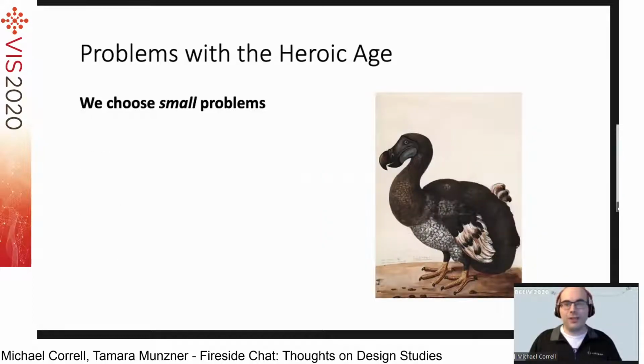So the first is that we choose, I think, very small problems or idiosyncratic problems. No one was able to help them until we jumped in. This might not be because we're particularly brilliant, but it might just be that nobody else has their particular hyper-specific need. Right? There's a saying in medicine, if you hear hoofbeats, think horses, not zebras. I think we focus a lot on zebra problems.